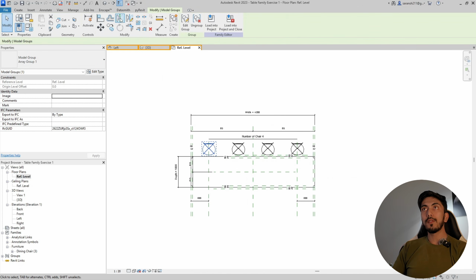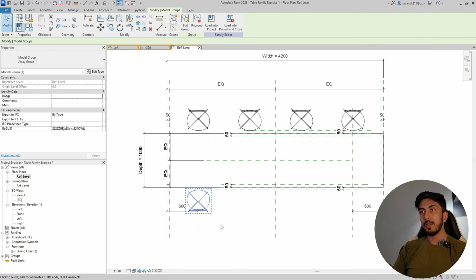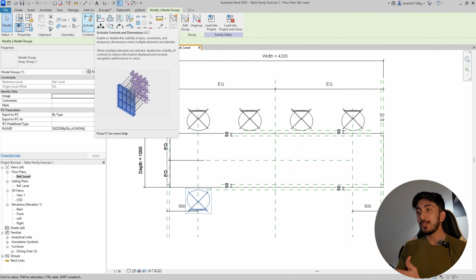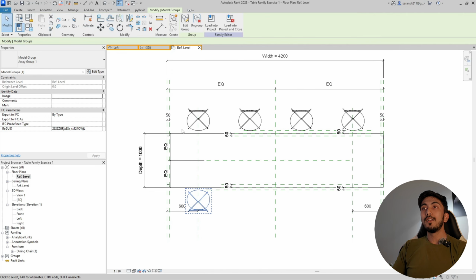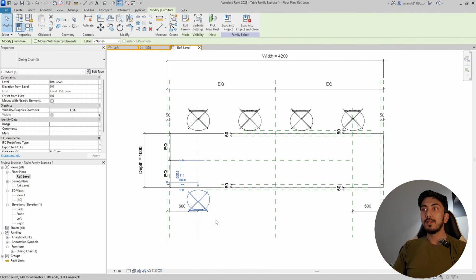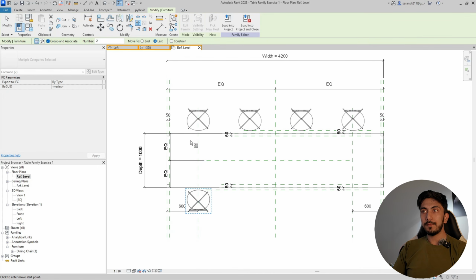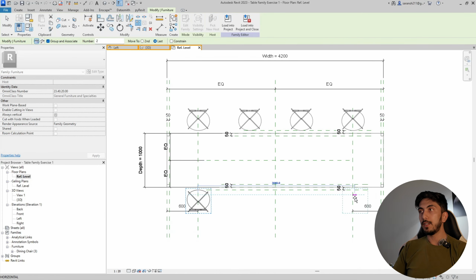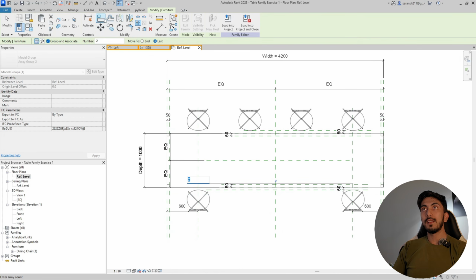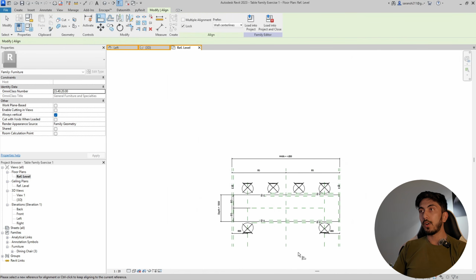Okay, and also if you want, you can go ahead and mirror this. After mirroring this, also remember you need to have chairs on both sides, right? So that's why I'm doing this part. Ungroup this, because if it's the part of same group, it won't behave in the same way. Now go on array command again, select the center point, array to the last because we have selected last, and then go ahead and lock this.